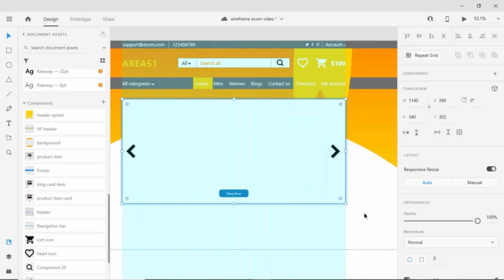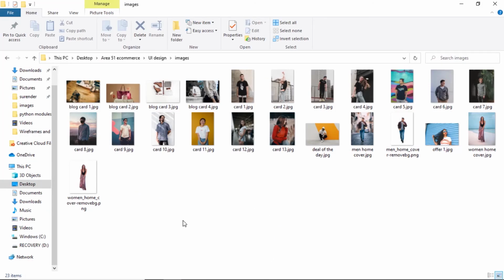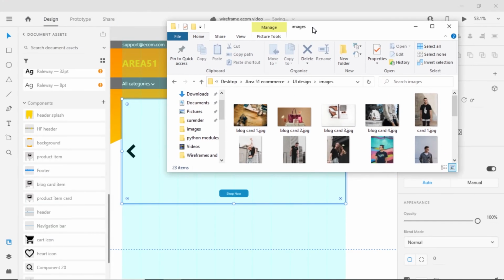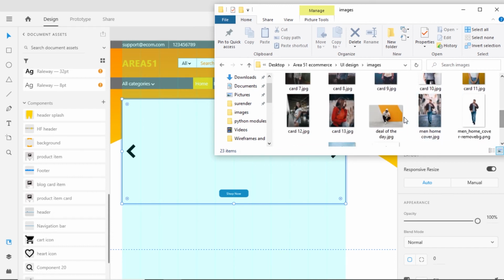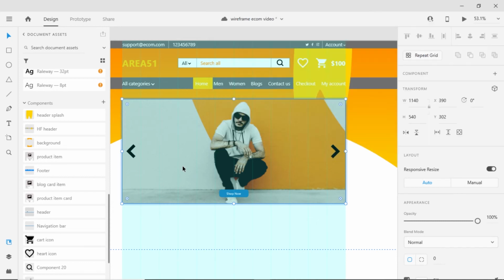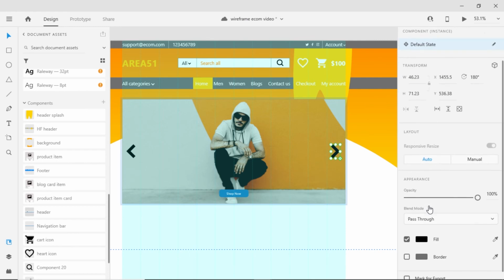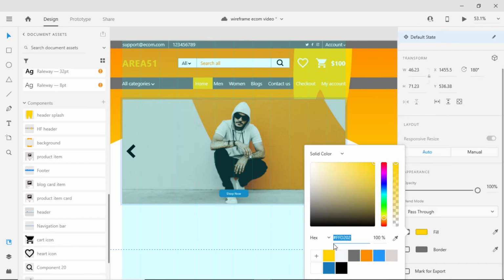Now I want to show a cool thing while dealing with images. So if we want to put an image here, let's go to our folder where we have kept all our images. So this is the folder where I have kept all my images. I will minimize it and I will just drag and drop what image I want. For the hero section, I want this image, so I will drag it here, and if you see, we are all getting an option of copy. So if I just place it here, we have our image inside the rectangle. Let's change the color of this to yellow maybe.